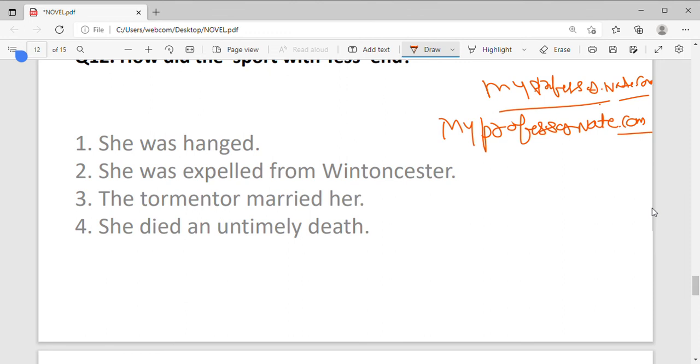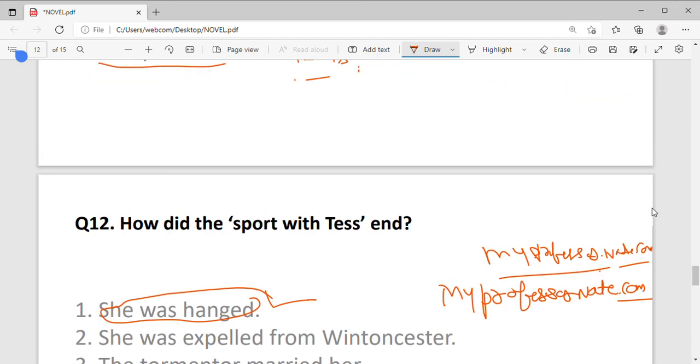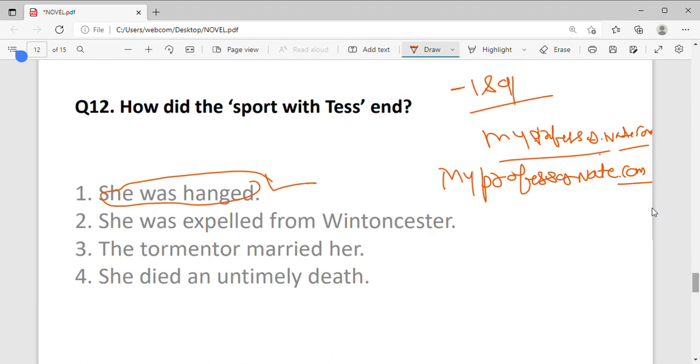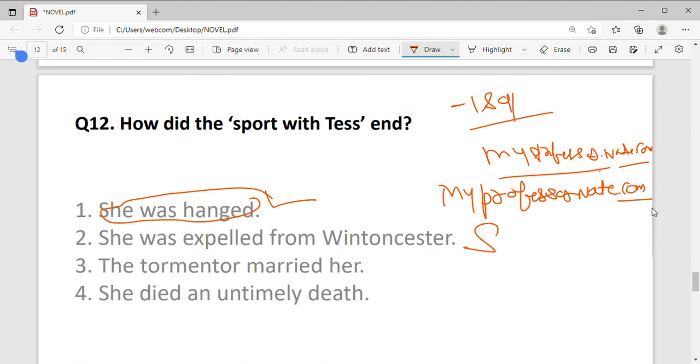She was hanged. This is how the play ends. This is how the play of her life ends. She was hanged. Tess of the d'Urbervilles, published in 1891. She also gave birth to a baby who died. Name was Sorrow. So make sure you remember this too. And make sure you read its summary.